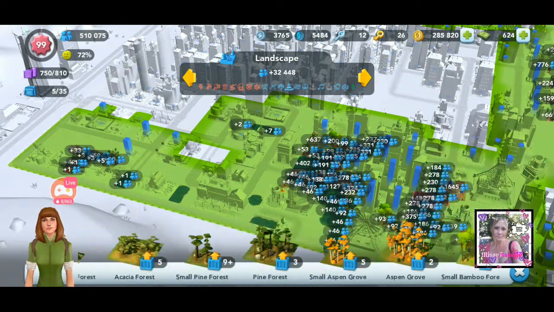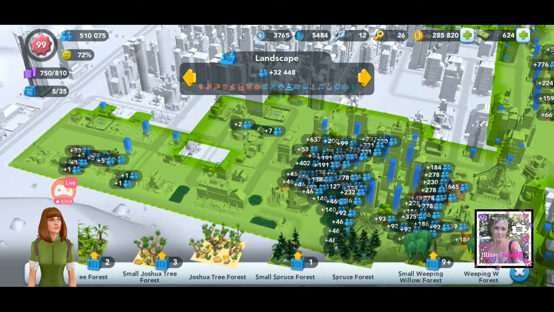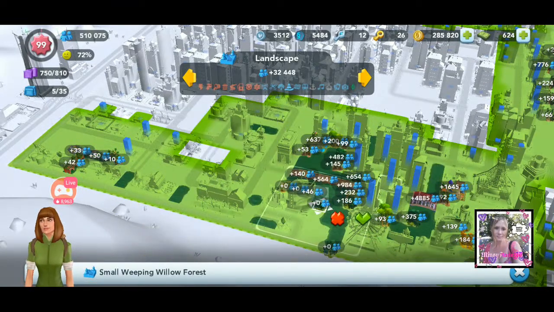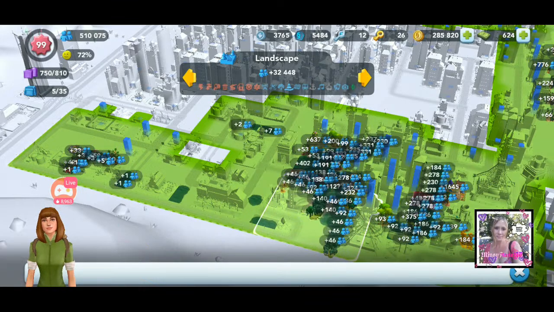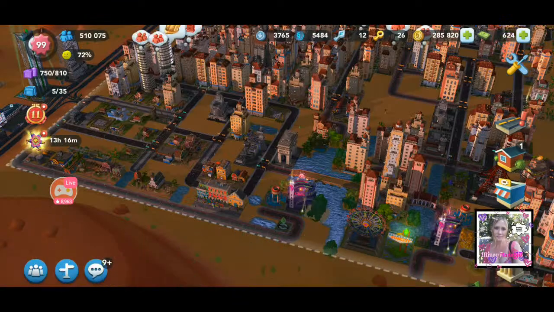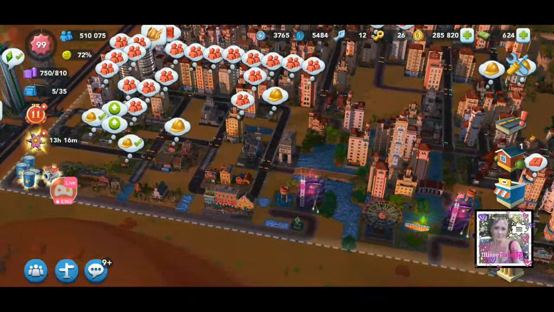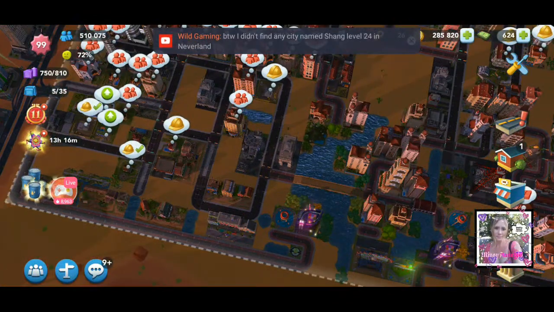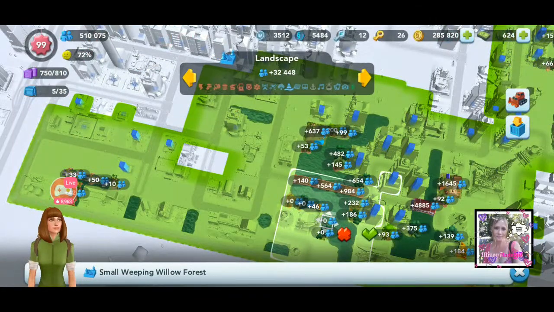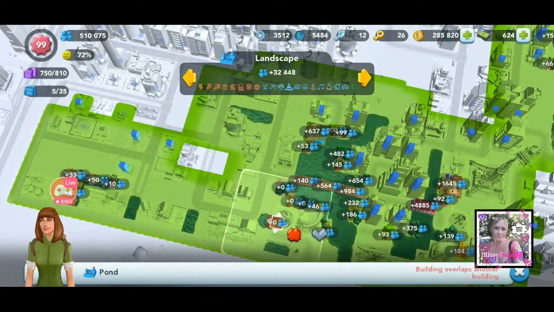And then we're going to put the trees that kind of hang over just a little bit. And then we're going to figure out what we're going to put right here. Actually, we're going to take that one out. Put it there. Put this here.